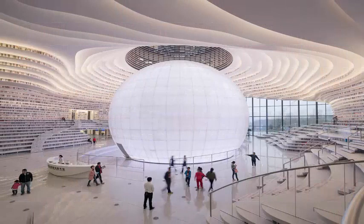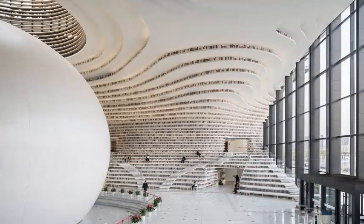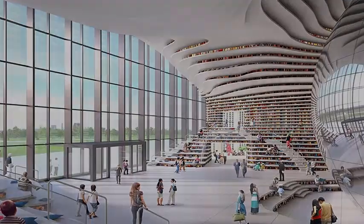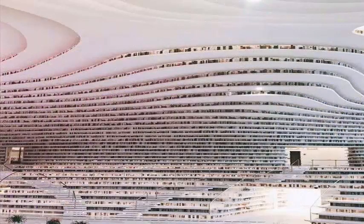The interior of the Tianjin Binhai Library is almost like a cave, a continuous shelf. "We opened the building creating a beautiful public space in the interior, a new urban living room at its center. The shelves are large spaces to sit and, at the same time, allow access to the upper floors. The angles and curves are intended to stimulate different uses of space, such as reading, walking, meeting and debating."